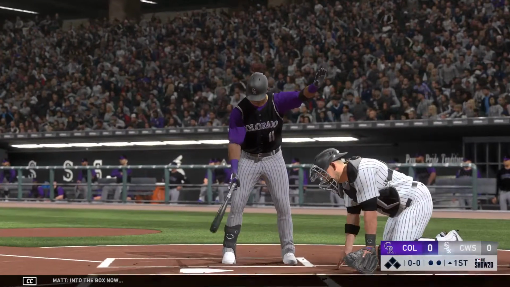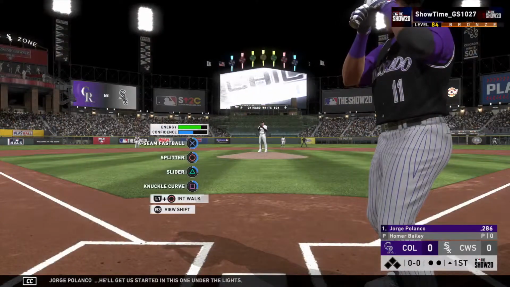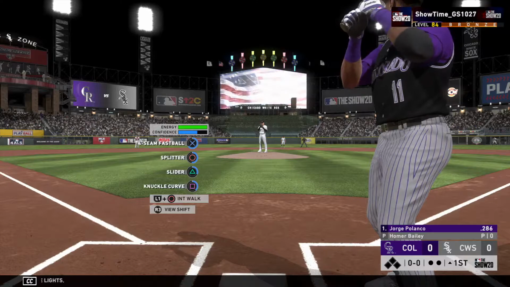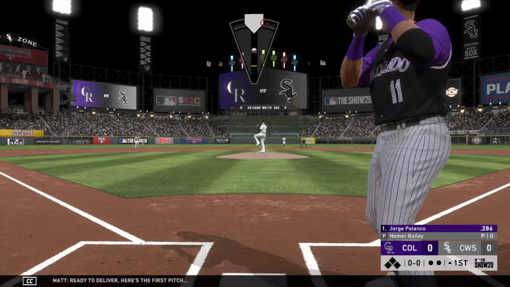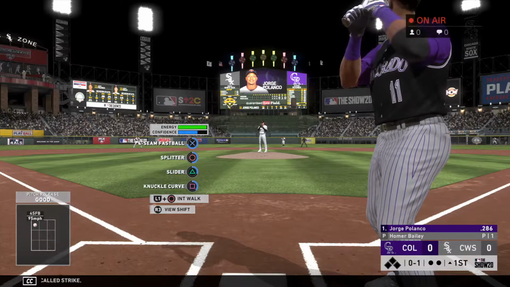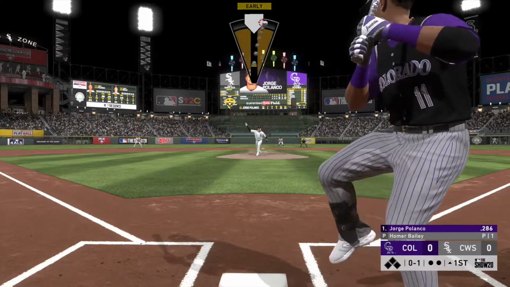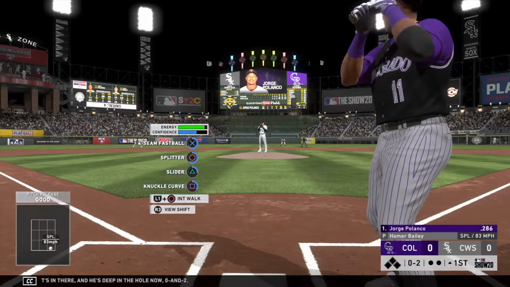Into the box now, Jorge Polanco. He'll get us started in this one under the lights. For Colorado, the shortstop, Jorge Polanco. Ready to deliver. Here's the first pitch. And they start him out away with a called strike. That's in there. And he's deep in the hole now, 0-2.